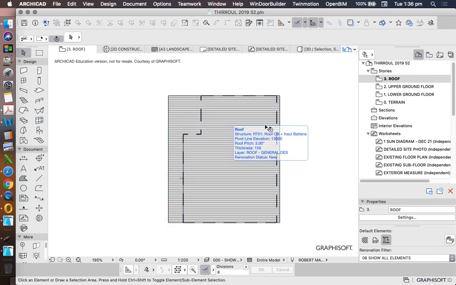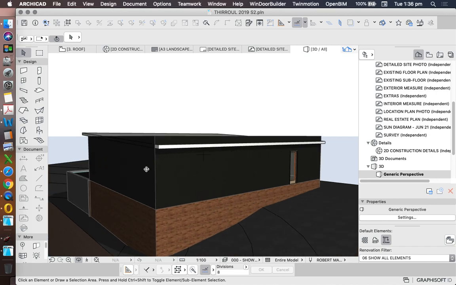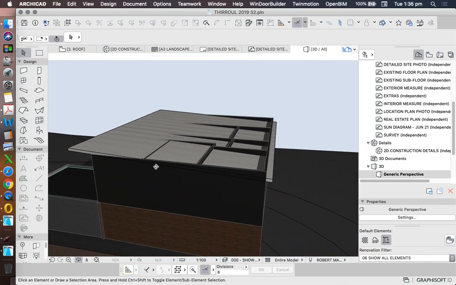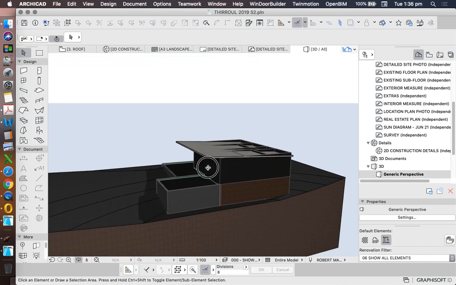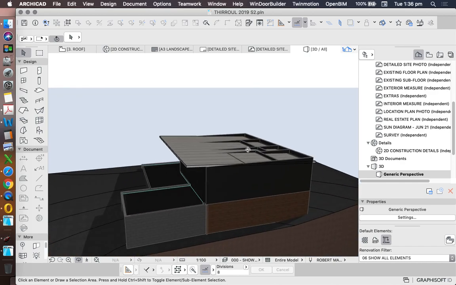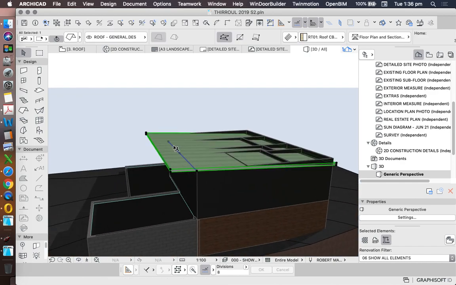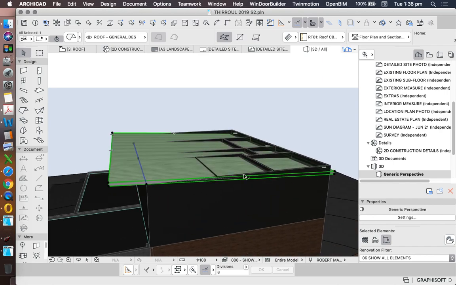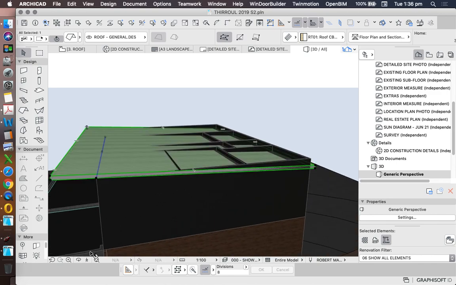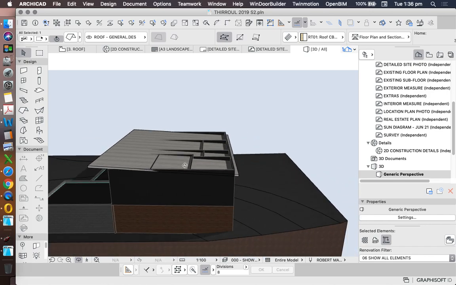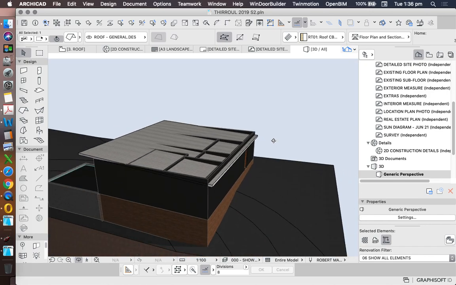Modeled our roof. Now when we represent that in 3D, we see that it is cutting through some of our walls. We're using this side, so we see the blue line, that's our pitching plane. So we're seeing that this side is sitting where it should, but this side is cutting through the walls and is slightly lower than the walls. That's correct, but we now need to make the walls lower.